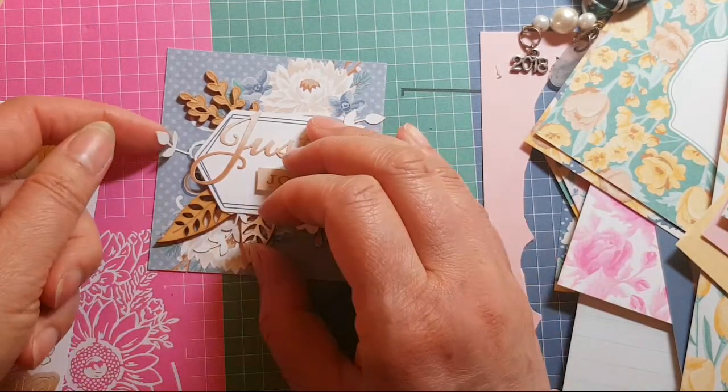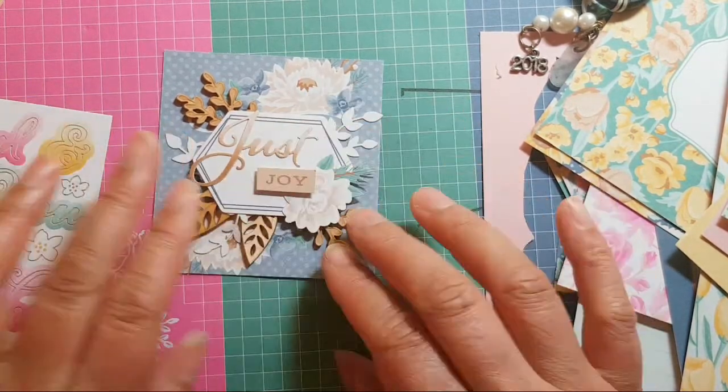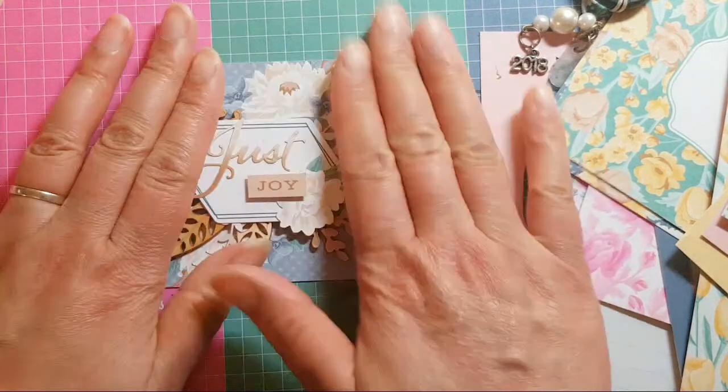See, it can be very tempting to buy these things and then not use them because you think, oh, I don't want to use that because it's just so pretty. But you know what? Just use them. Bless somebody with it.